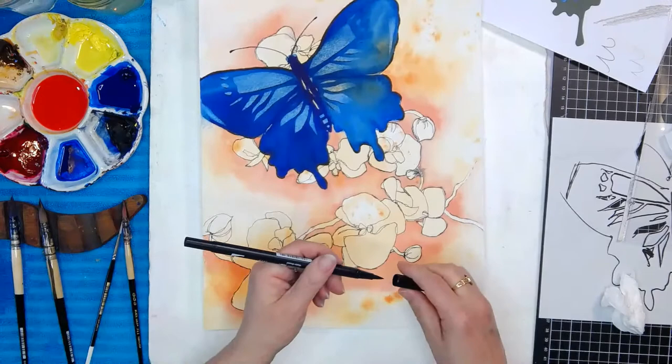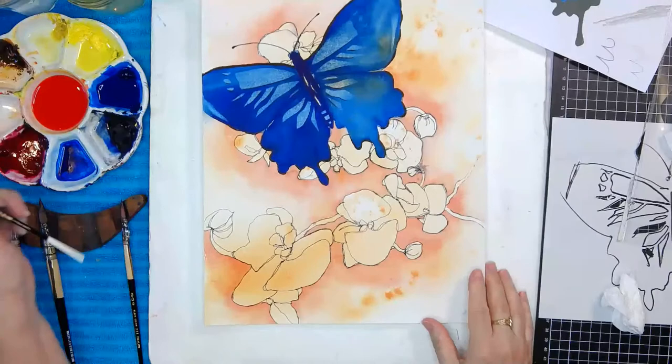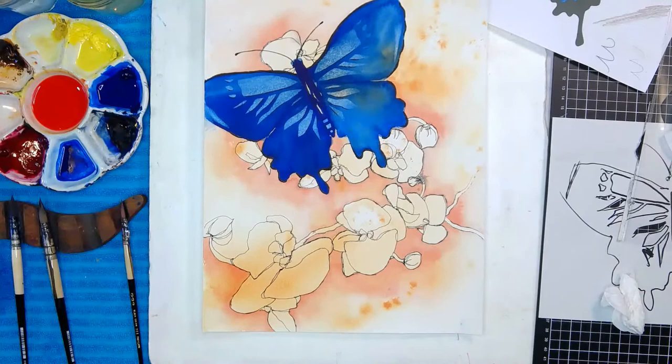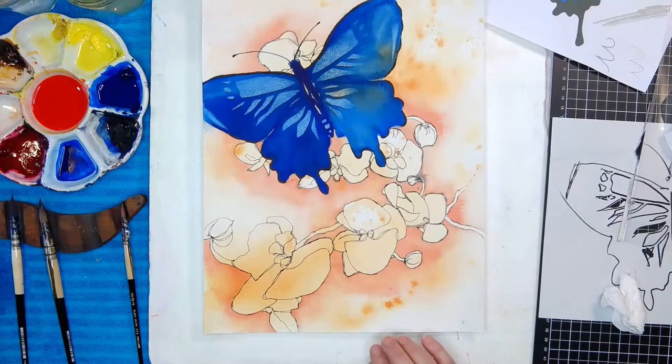Oh, I think we get to sign it now. I think it deserves to be signed in watercolour. I like to use the little liner brush, and I've got the colours on my palette. If I sign it in blue, it could draw a little bit of attention. Do I want that? Do I not want that? Or I could be thinking, I like a bit of blue being drawn down here. Or if I don't really want my signature to be noticed, I could go for the orange. And maybe I want the butterfly to be the complete hero.